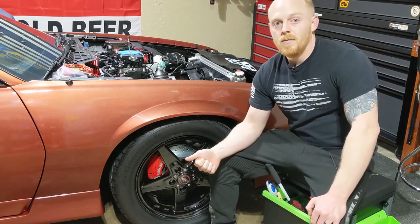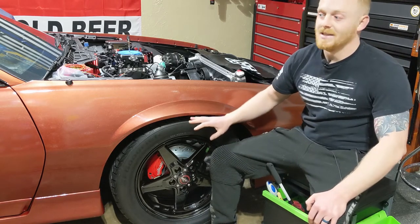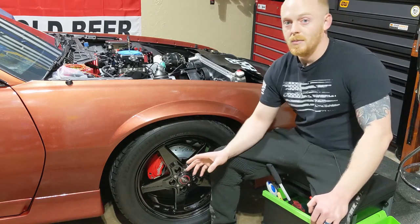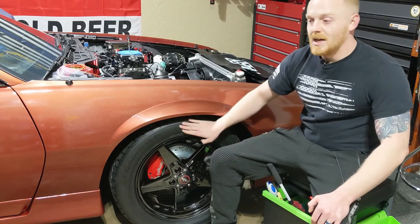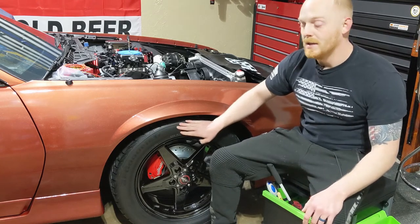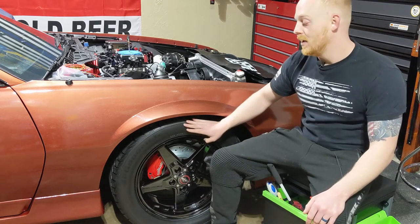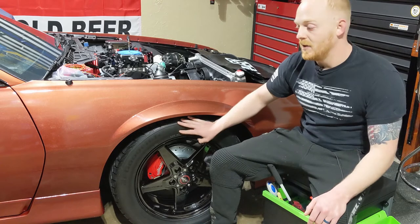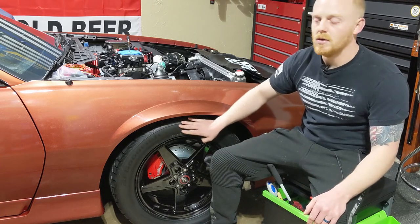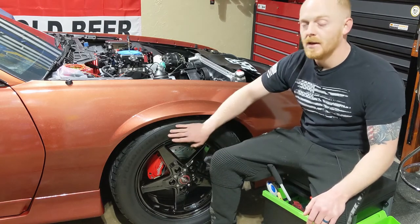Whether you're doing it for yourself or a customer, this is something that really stands out. Not just the paint or the body of the vehicle, but the wheels are really important as well. When you get to the tires, the customer or yourself might have applied an oil-based, thick gel to the tires and it might have gunked up, absorbed a lot of dirt and debris, and actually absorbed it into the tire. You might have a thick layer on there, so it's important on the cleaning process to get all that off before applying another dressing.